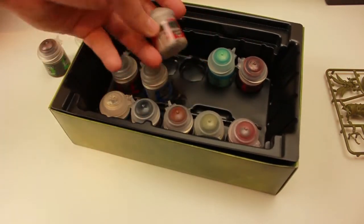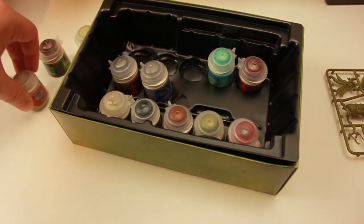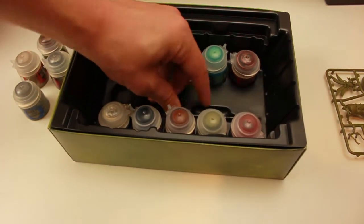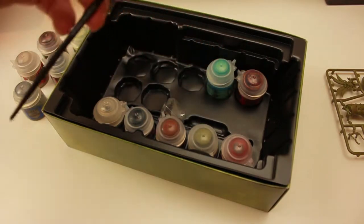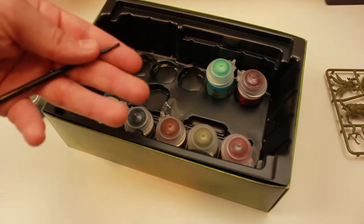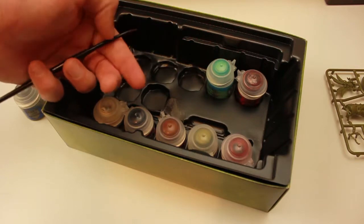I bought this on Amazon Japan as all the Games Workshop stores were closed due to the Covid pandemic. I'm trying to get out the terrible starter brush — and I still don't know how to focus. There's the starter brush, which I'm probably not going to use for this model. I'll keep it back for stirring paints maybe. The Games Workshop starter brushes aren't that good.